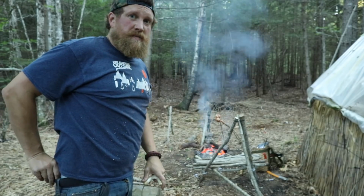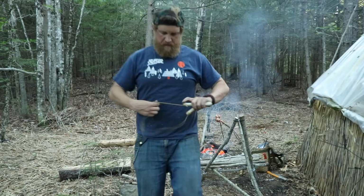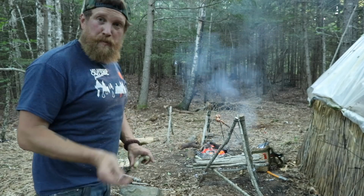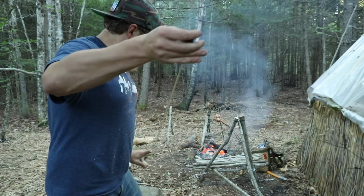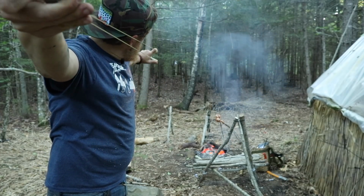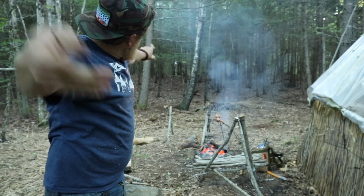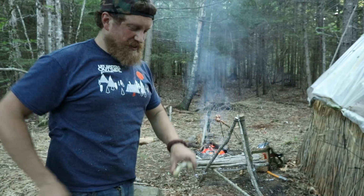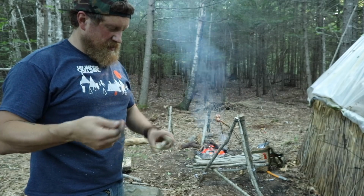Whoops, knocked it down. All right, hanging by a thread. If I get this one, let's take her out. Boom, halved it. Good job, Hazel.